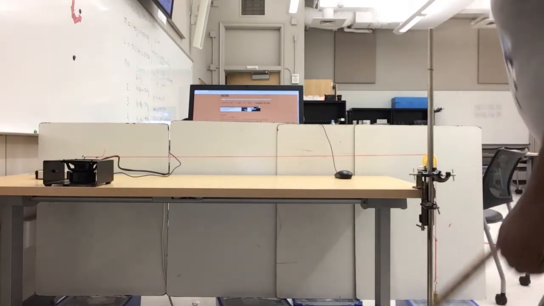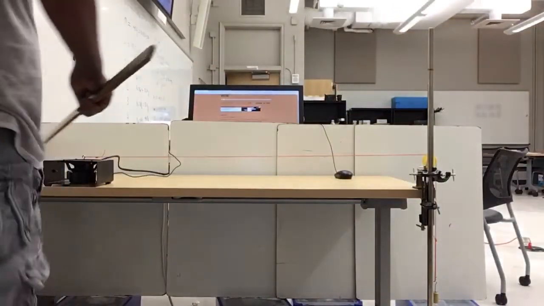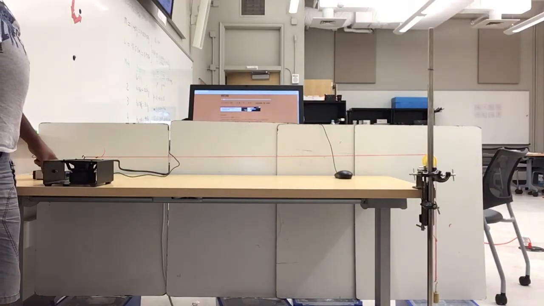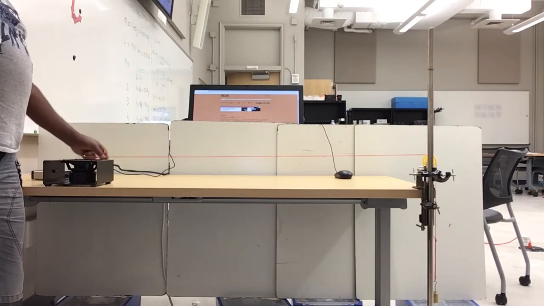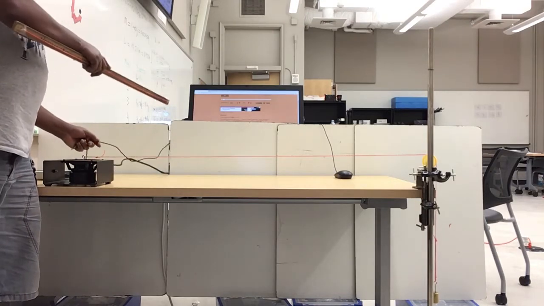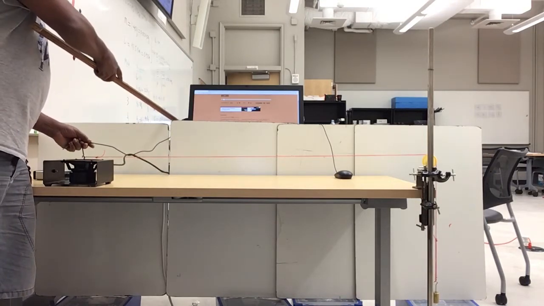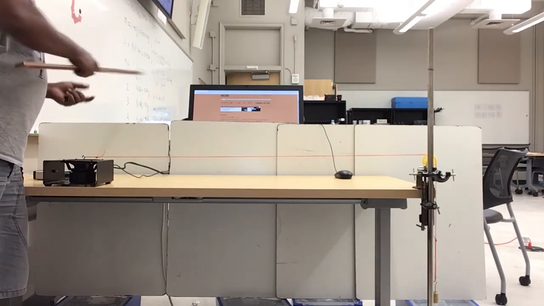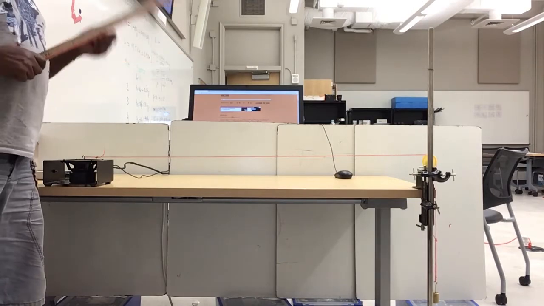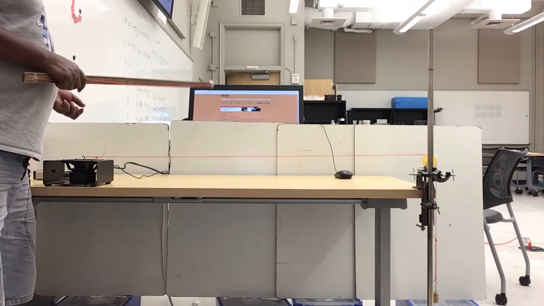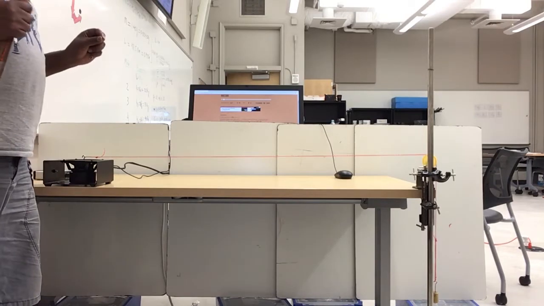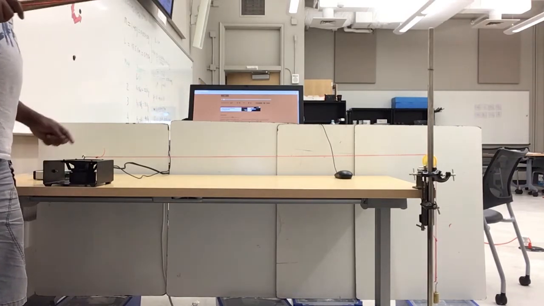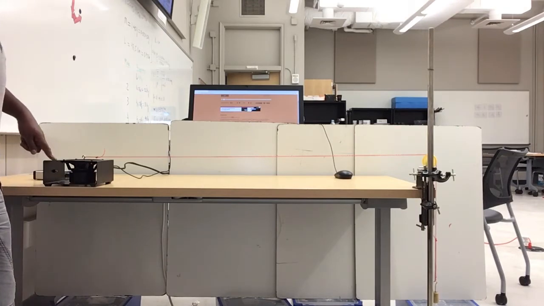The microphone here is connected to an amplifier, and the amplifier is connected to the computer, at the earphone outlet for the computer. So what I'm going to do is generate a signal of some specific frequency on the computer, and that signal goes to the amplifier and then into the microphone.